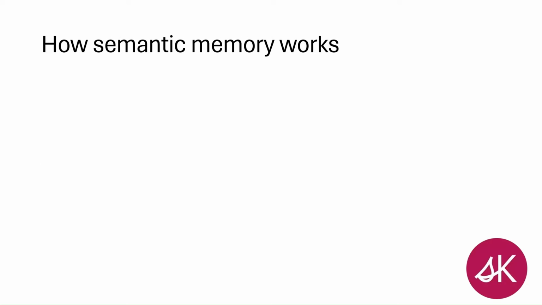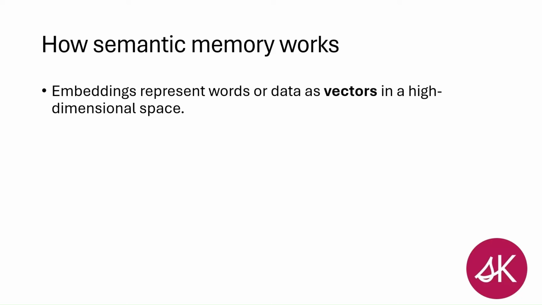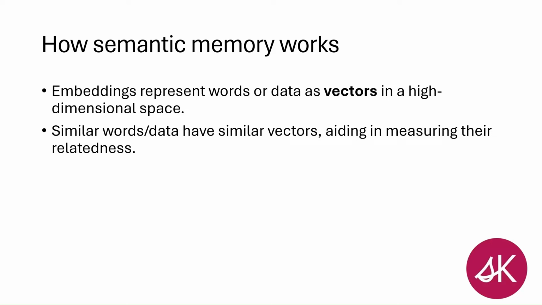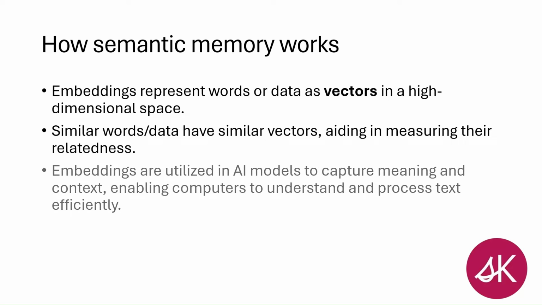Like I said, memories are possible through embeddings. Embeddings are a way of representing words or other data as vectors in a high-dimensional space. Vectors are like arrows that have a direction and a length. High-dimensional means that the space has many dimensions, more often than we can see or imagine. The idea is that similar words or data will have similar vectors, and different words or data will have different vectors. This helps us measure how related or unrelated they are, and it also enables us to perform operations on them. Embeddings are useful for AI models because they can capture the meaning and context of words or data in a way that computers can understand and process.